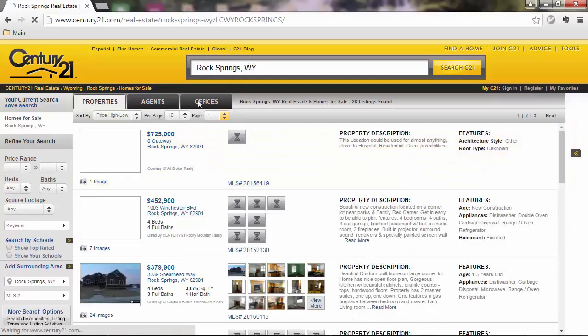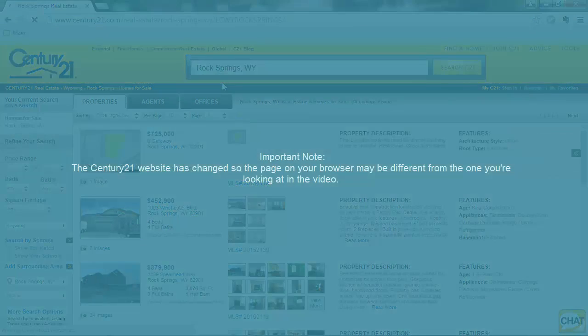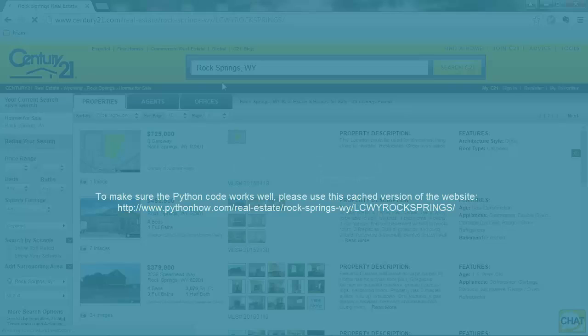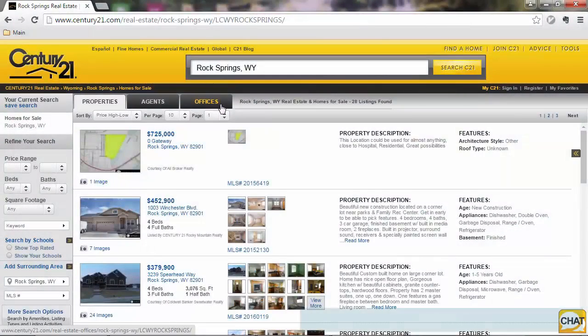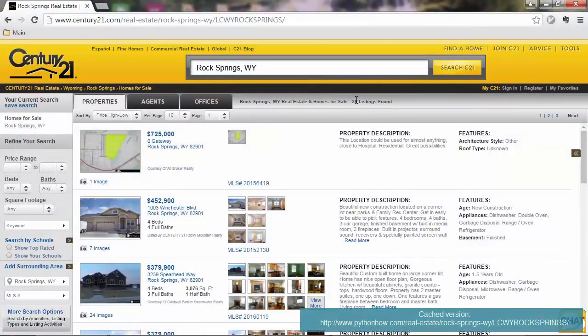So we are looking for some properties there. In Wyoming, it says it found 28 listings, so it's quite a small town.